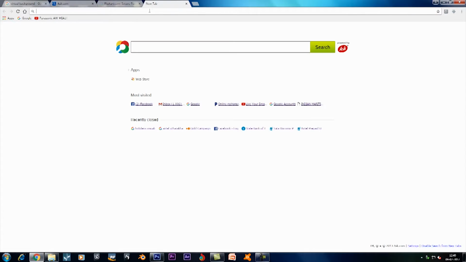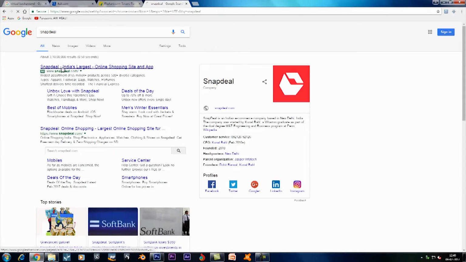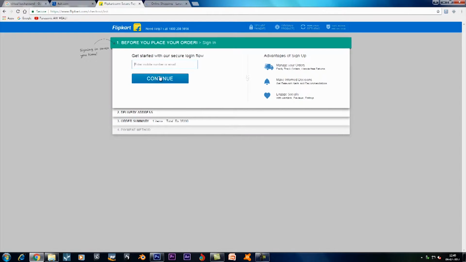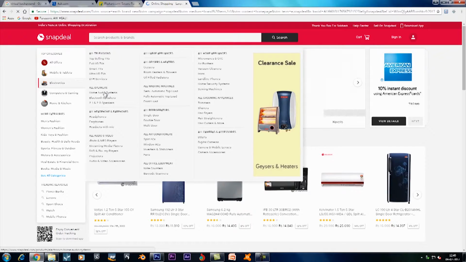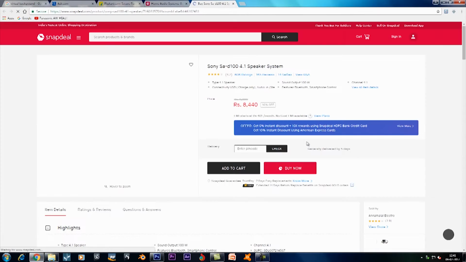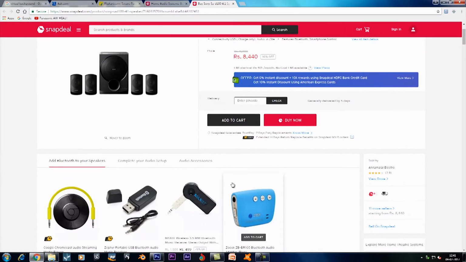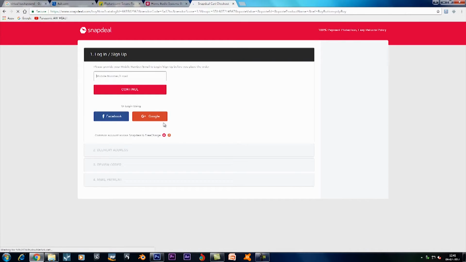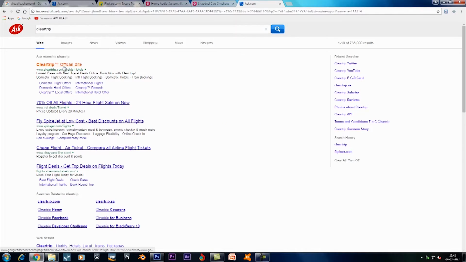Right now let us check another e-commerce website, Snapdeal, and how they have designed their website, whether they are following the design principles or not. Similarly, the logo appears on the top left corner, and the search button is a very important thing for an e-commerce website, because people already have something on their mind. So the search button is again very important, and it's there at the top. On the top right corner you can see the sign in and cart options. That's also an important option, but lesser than the previous one. And you might have noticed that on the fourth quadrant there is a purchase button, which is also very important information, so it comes on the fourth quadrant.